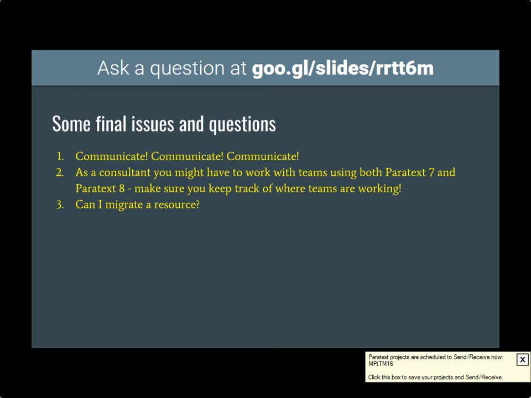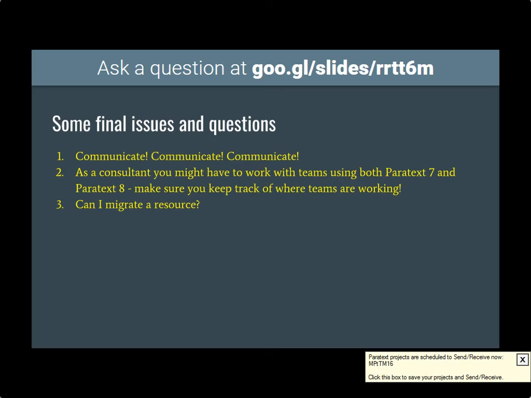So somebody says, oh, but I really like the NET, I really like the New Living that's on 7, I'm going to migrate it. You can't. You can't migrate resources. What about if you've made notes in a resource? What happens to those notes? When you get out of 7, they're gone. You can't migrate those notes. So if you were writing notes in a resource, they're just not there.